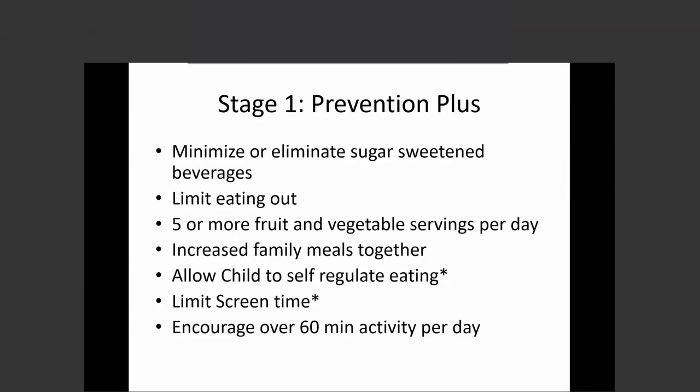Making sure there's plenty of fruits and vegetables per day, and particularly with the fruits, that does not count fruit juice. By taking the fruit in with the fiber associated with eating a natural piece of fruit and not the juice, the sugars are going to be absorbed more slowly. It's going to be a more even blood sugar response. You're not going to trigger an insulin response. And so the way your body processes the food is much more of a healthy way in terms of our future blood sugars and risk for type 2 diabetes.